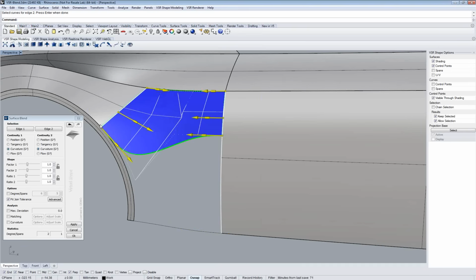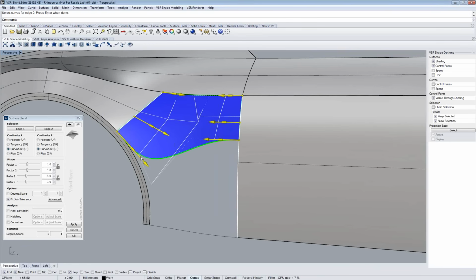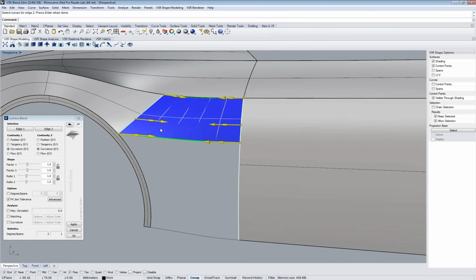What it does is take the point on the left side and project it onto the right side, so it brings it just into the position where you want it to have. And now I'm using the right mouse button context menu on the left handle here. And you see here a lot of continuity, and this is not the surface continuity which you see in the main menu, curvature. It is the continuity with which this edge is running out of this edge here. So if I'm setting this to position, this edge is free to go over to the right side, but the surface transition is still curvature continuity.